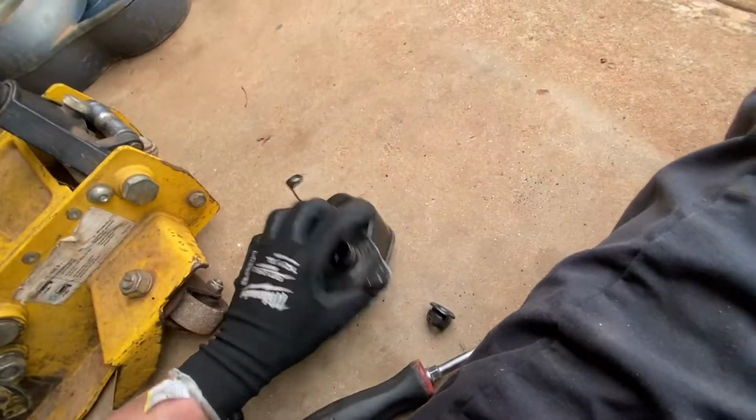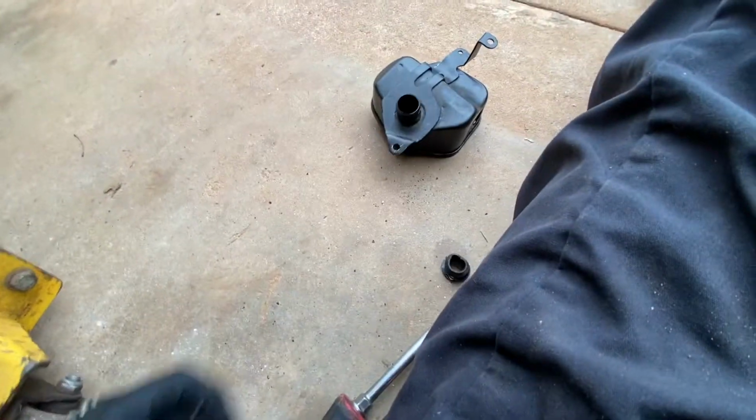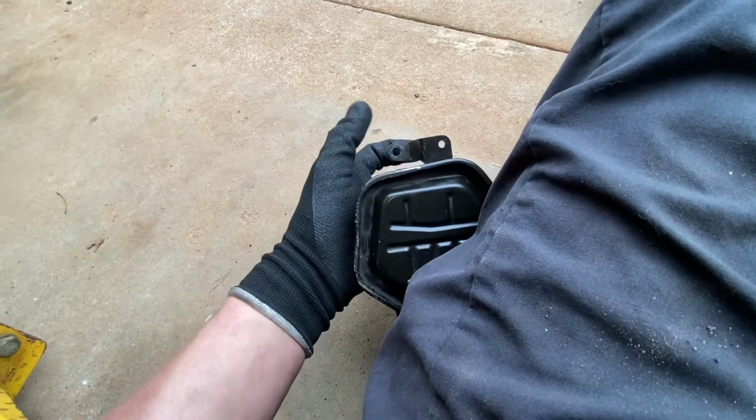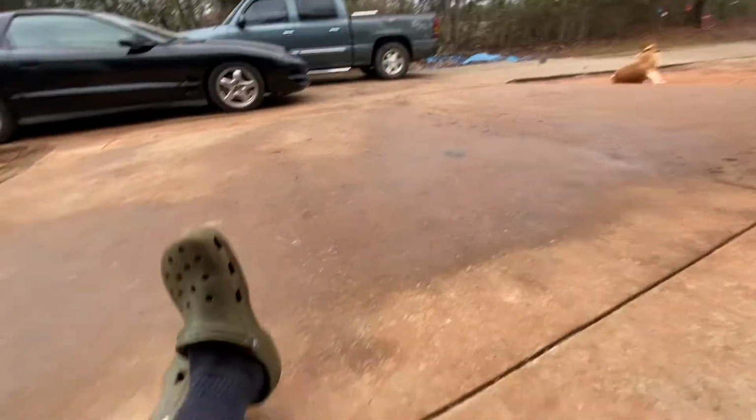We got it out. That was absolutely horrible. I will not put that back in. I don't care. I just don't care. This was hard as a rock. So the fitting broke in there. I couldn't get it out. I couldn't get to the top bolt because it's an intake manifold. Hate that thing.